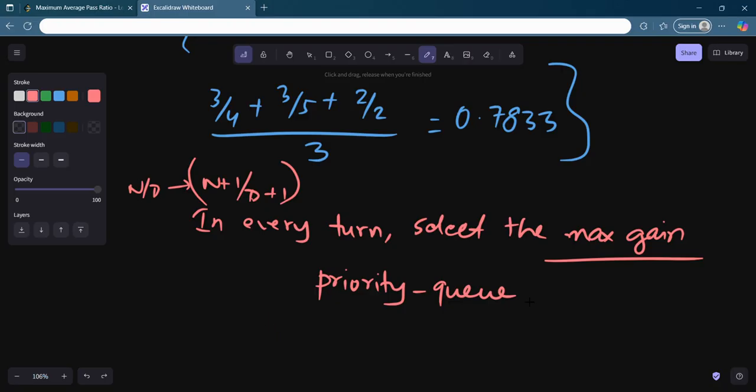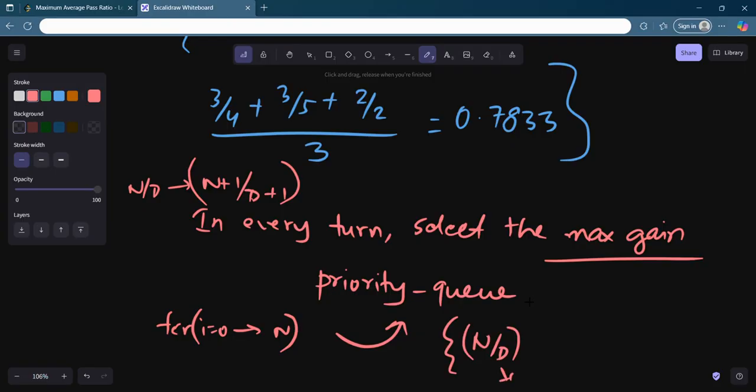It is an efficient data structure because pushing values and popping the top takes only log complexity, log of the total number of elements in the priority queue. So I hope you can easily solve this with a priority queue. What you need to do is, at first, traverse through all the elements of the array, and insert a pair into your priority queue. What will be the pair? It will be nothing but this gain, the gain of the whole of this.